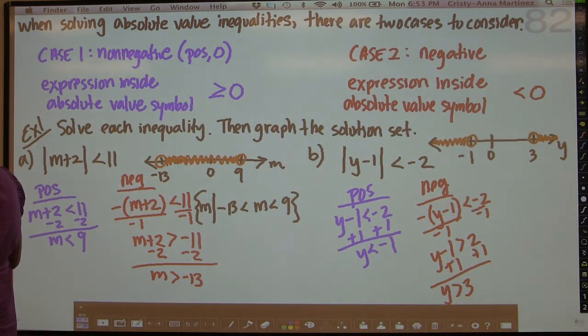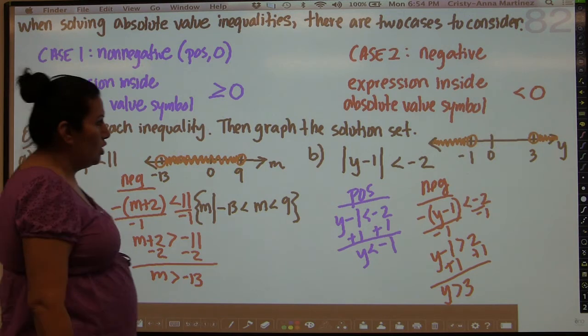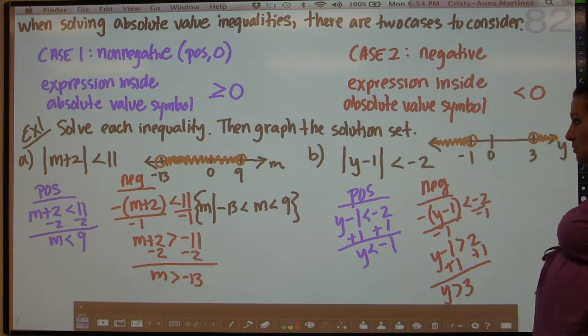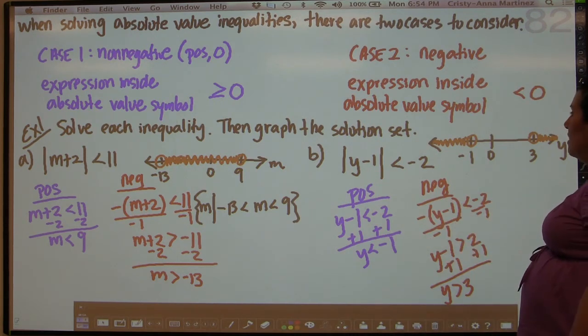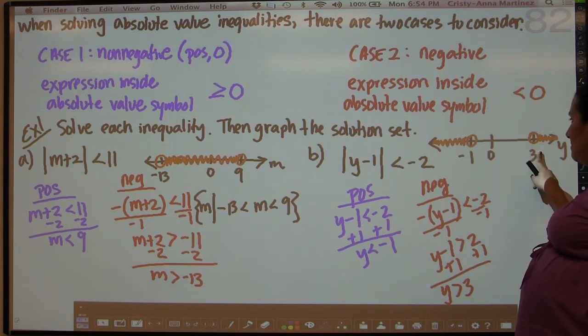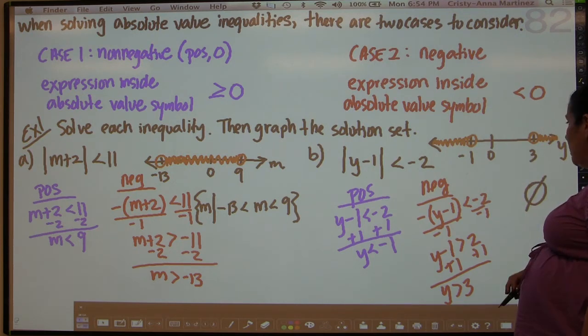And so it's telling us that we have this as a solution, but the problem with this is that this is supposed to be an and situation. Like I said before, you have a less than here, and less thans for absolute values are always supposed to be intersections like part A was, and this one's not. So if we try to see where do they both happen at the same time, they never happen at the same time. So the answer here is no solution, it's the empty set.